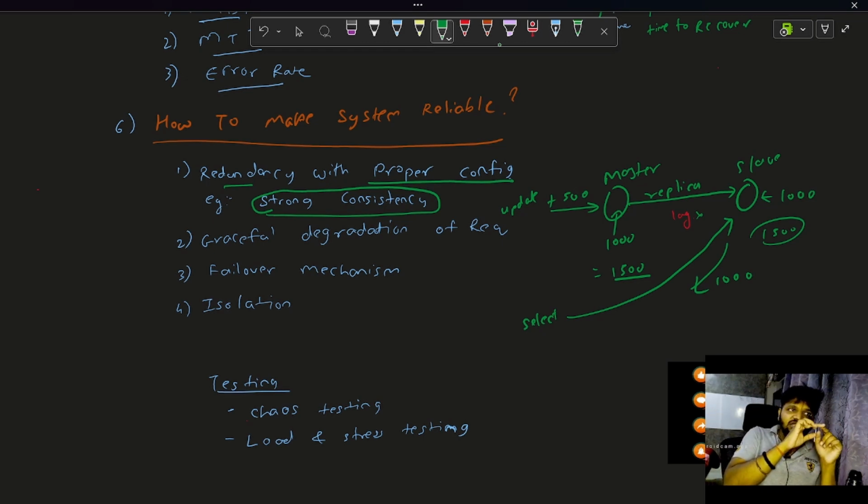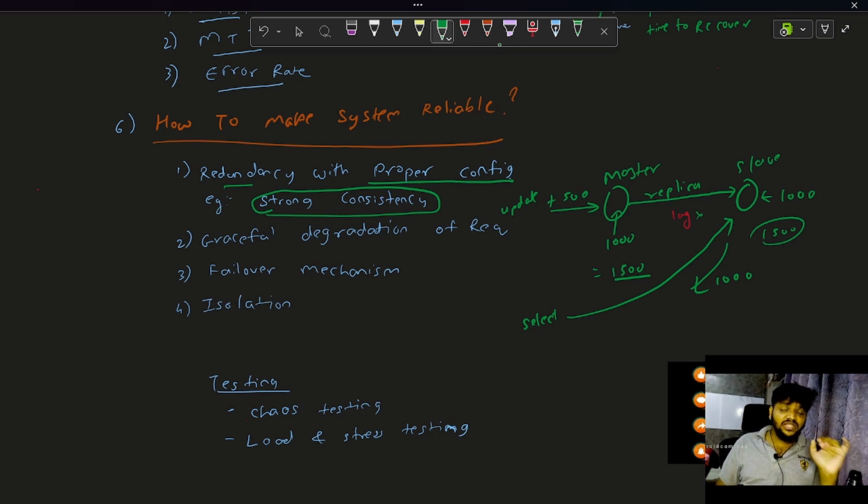Now let's say there is a huge load, or some incorrect code has been pushed, or something like that has happened with one tenant. Let's say you are at company B or company C. Because of an issue at company A which is hampering DynamoDB performance, do you expect the same to happen with your service, with your company? No. That's the reason we have tenant isolation. Every tenant has its own environment, so whatever malfunctioning is going on happens only for that particular tenant. No other tenants are affected. That is called an isolation mechanism. These are the four major steps using which you can ensure your system is reliable.